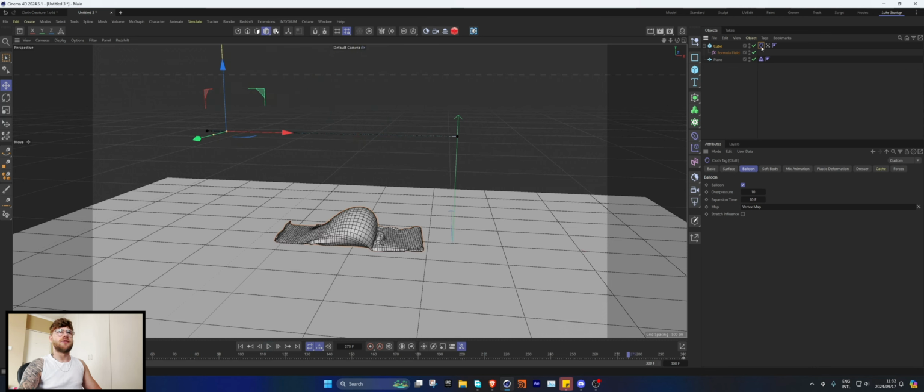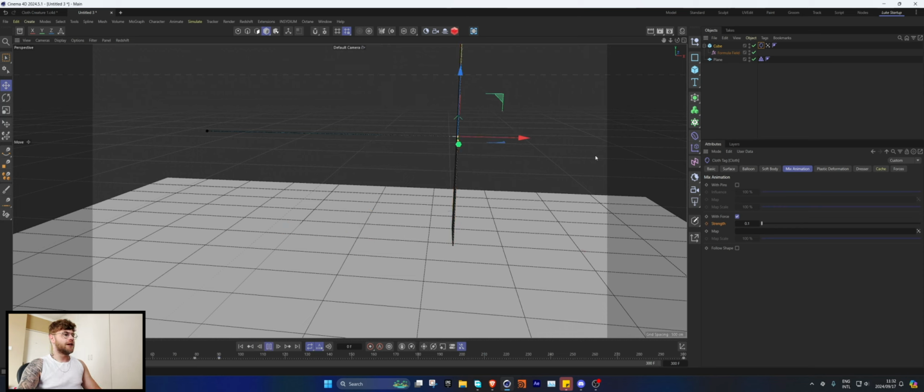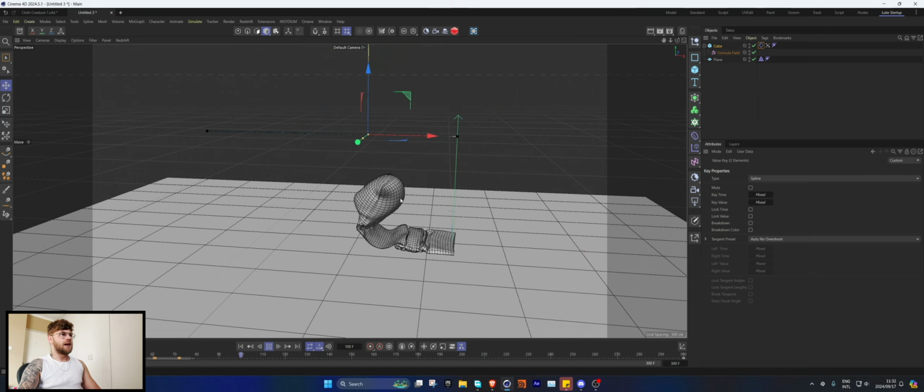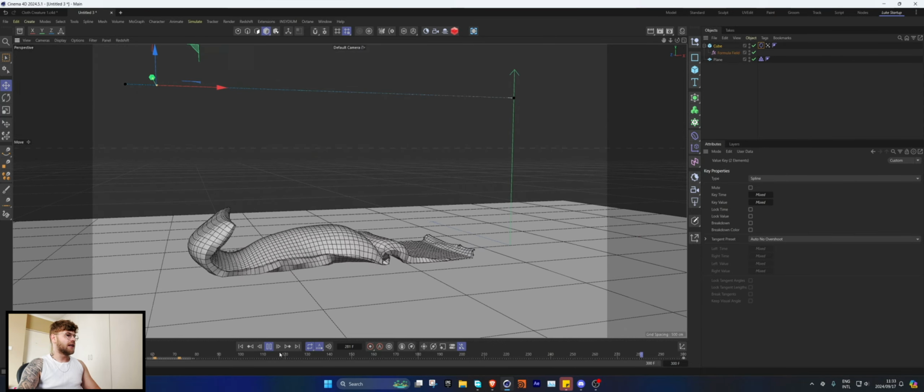So another thing that you can do, which I only realized when recording this tutorial, was that in the mix animation, we could set this to, let's go over here, set it at 0.1, and we could set this to maybe 0.2 over here. And what's going to happen now is that it's not going to follow this for the beginning, but then as soon as it hits this keyframe, then it's going to start following it a little bit more. And you'll see that we get this effect where the top is going to stay up. You see, now we have the top that's kind of staying up. And if you put this a little bit further forward, you can get that now we have the top kind of staying up, and it kind of looks as if, you know, I don't know, it kind of looks like the head of a snake, to be honest.